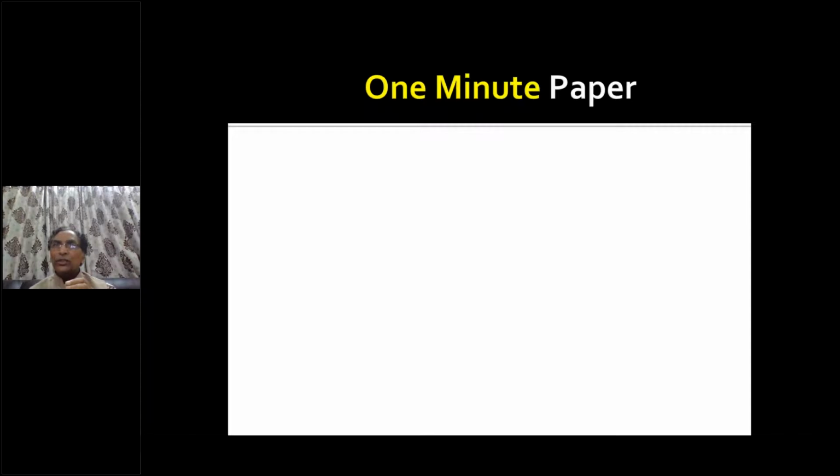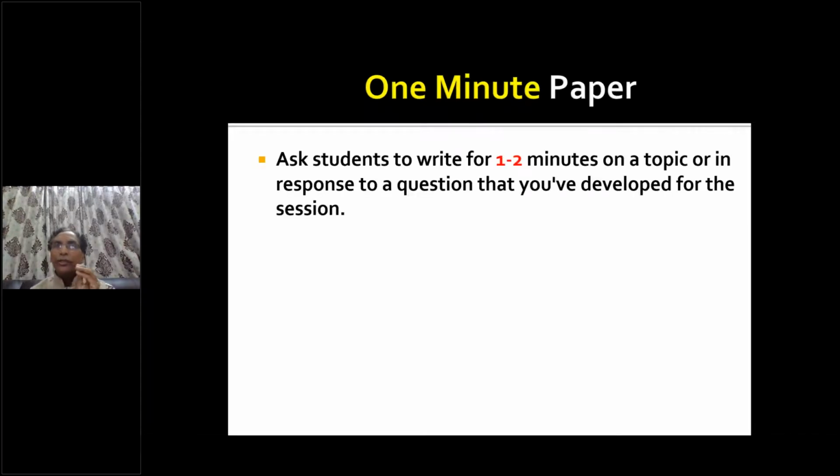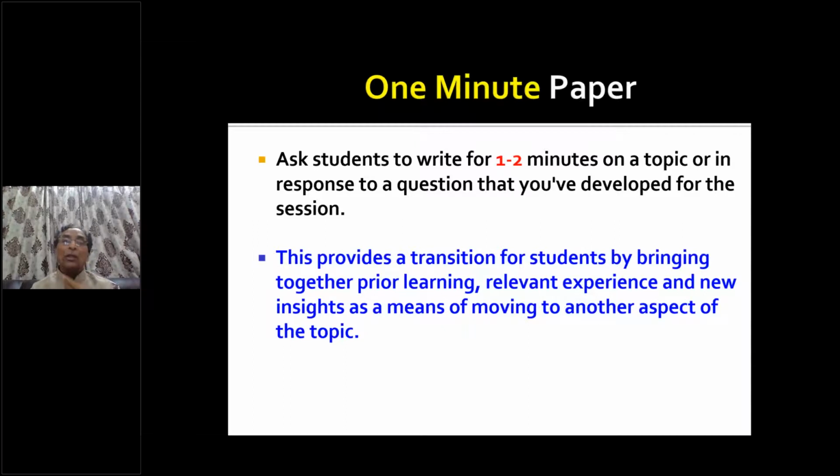So this particular technique that I have demonstrated to you, you can use in any of your classes as what is called a 1 minute paper. Ask students to write for a minute or two, depending upon the topic, and let them respond to a question asked by you during the session or a previous session. So he will comprehend whatever he has learned, and that is going to be very useful for the student learning process. Wherever you want to transition from theory to application, or from one concept to another, and in order to get feedback on the prerequisite, you can pause after 15 minutes of explaining the concept. You can pause for a minute and ask them to write what they have gained.